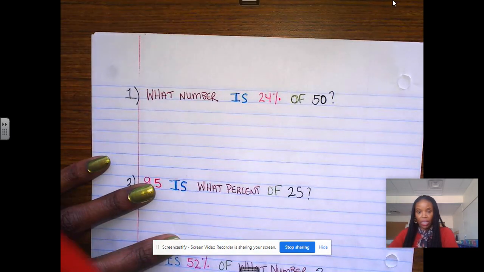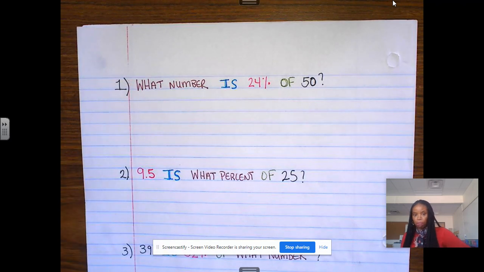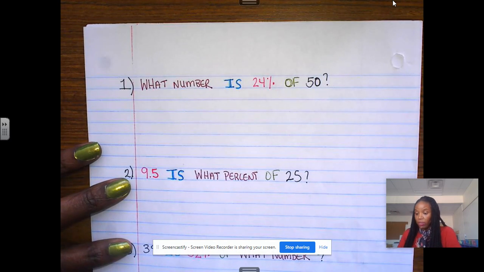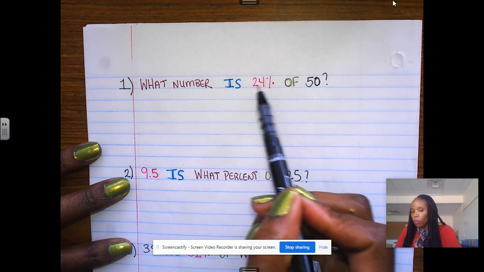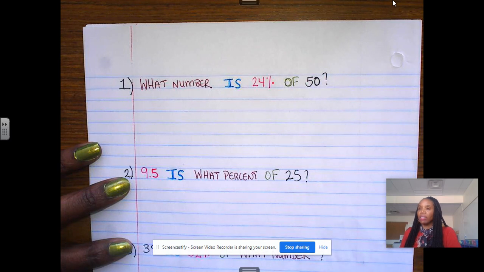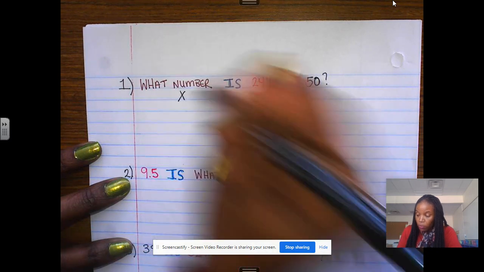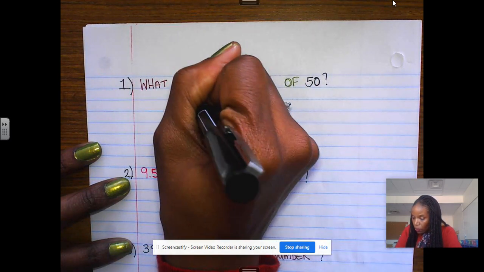So I'm going to get rid of that, and we're going to do 3 problems, okay? You can always follow back to your vocab. It's going to be very helpful. So I'm giving this problem, what number is 24% of 50, that I'm now going to write as a mathematical equation. So what number, use X as my variable, is means equal.